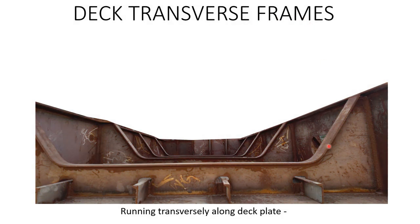Deck transverse frames. This is the deck beam, and it runs transversely along the ship block. This block is constructed in an inverted manner, and this is the front view of the block. When the block is constructed, first of all the deck plate is placed, and after the deck plate the girder, which runs longitudinally, is placed. After that girder the stiffeners are placed, and after placing these stiffeners the transverse frames, the deck beams, are placed all along longitudinally. After these deck beams the chalk pieces are placed, and after that the bulkhead, and then the process continues.